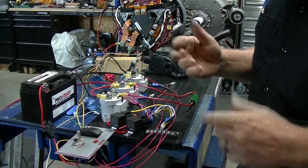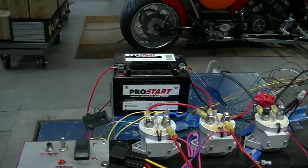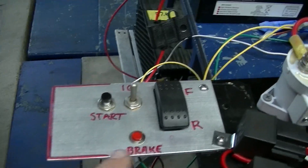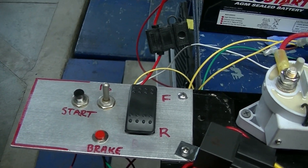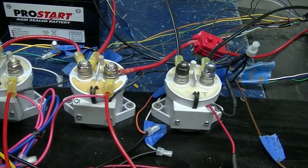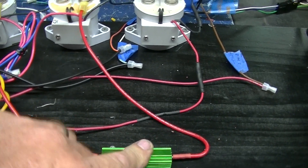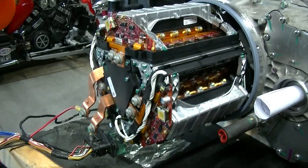There it is — it runs! I'm stoked. Here, I'll give you a better close-up. So this is the setup: I have just a small motorcycle battery charged all the way up for doing this. This is my control board for forward-reverse, ignition, and the start sequence to tell that everything's good. This is the pre-charge, this is the main, and that's the ground or negative relay. On the pre-charge, what happens is it comes through this resistor, which drops the current way down to pre-charge the inverter so you don't blow it.